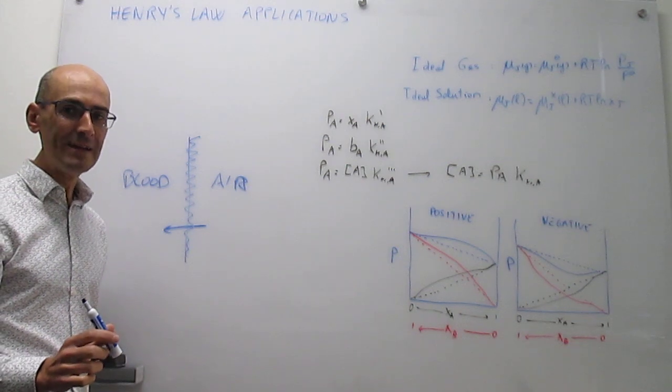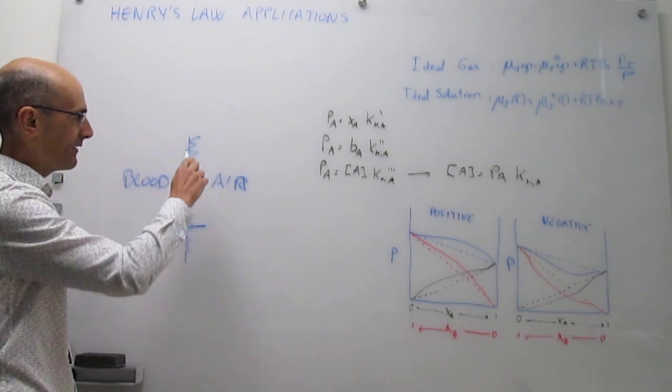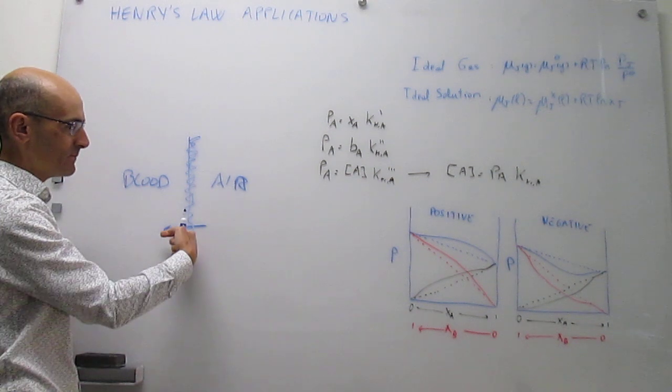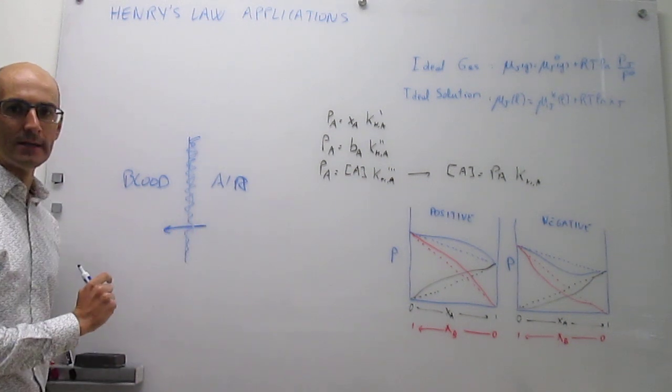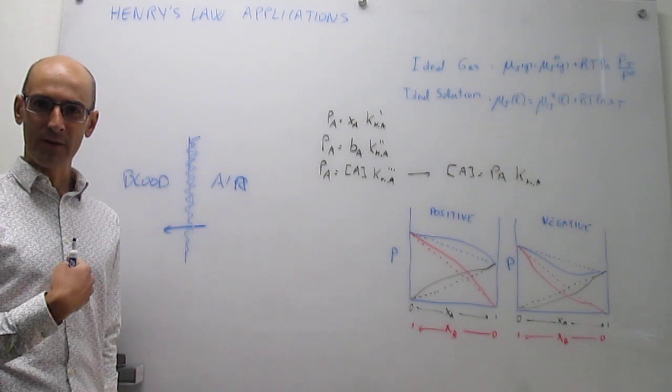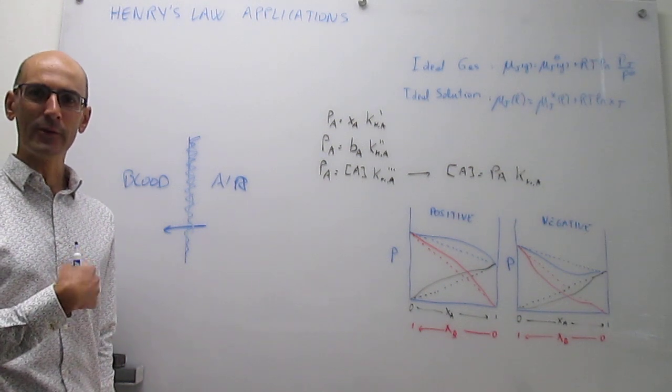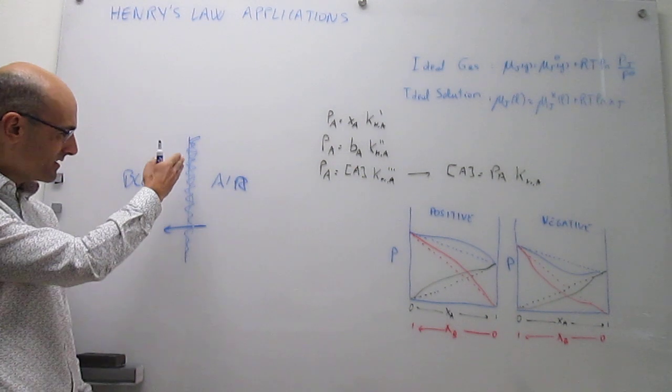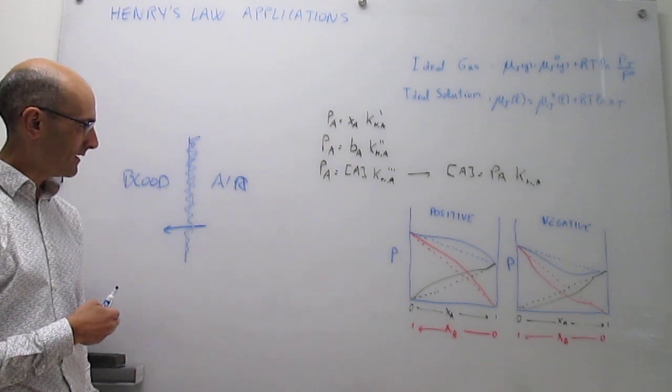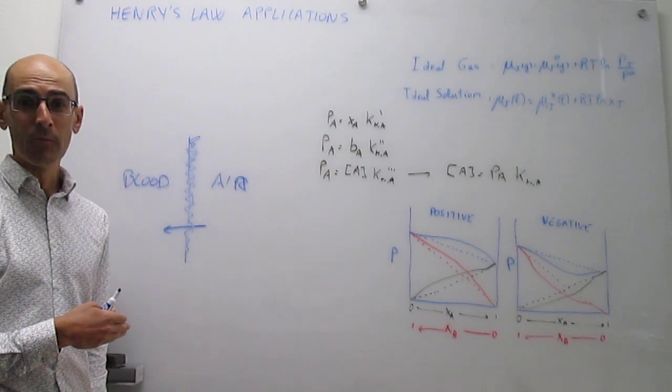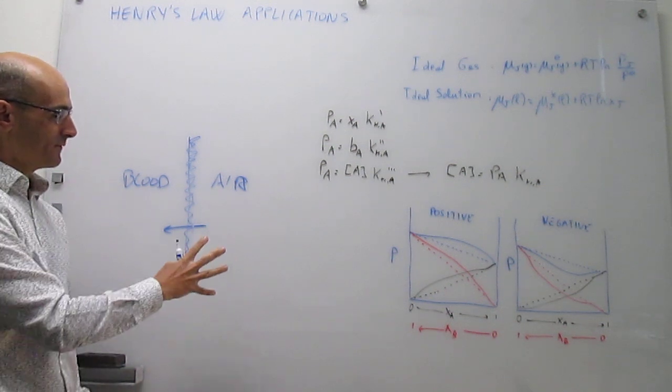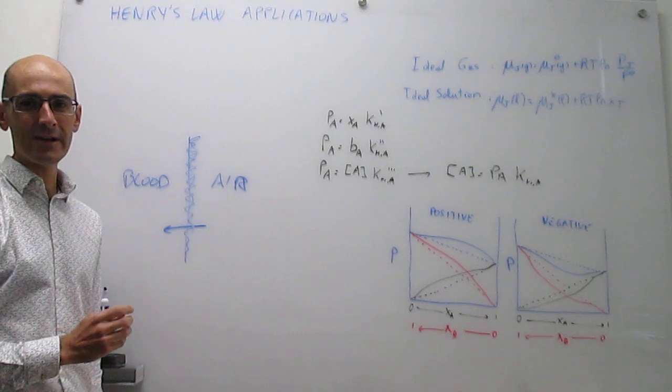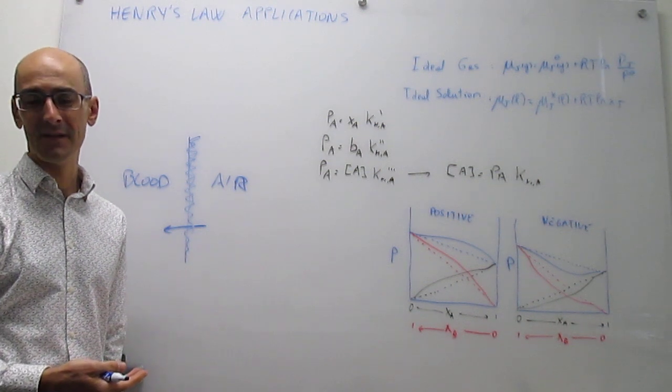So this is not a thermodynamic problem, it's a kinetic problem. When you have that inflammation, there has to be a mechanism that transfers oxygen from air into your blood. But that is impaired. There's an inflammation, there's this fluid accumulation in that lining between the blood and the air. And what happens then is that oxygen just doesn't have enough time to flow from air to your blood and you become oxygen starved.